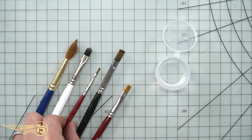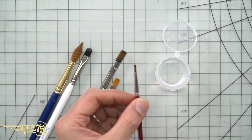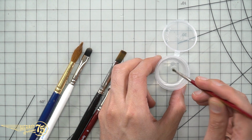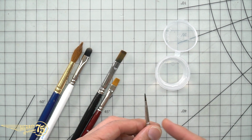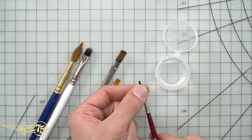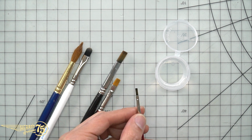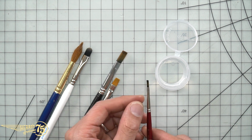Let me start off with this brush here. This is actually a thin, flat brush, and it looks like a round brush now. We'll dip it inside. We want all this starch liquid to be absorbed by the bristles, and then wipe off the excess. Every time you wet a brush, it starts to hold together a bit, but we're going to help it along and glide it through our fingers. As you can see, it's already to a sharp edge and it's flat. It's as easy as that.